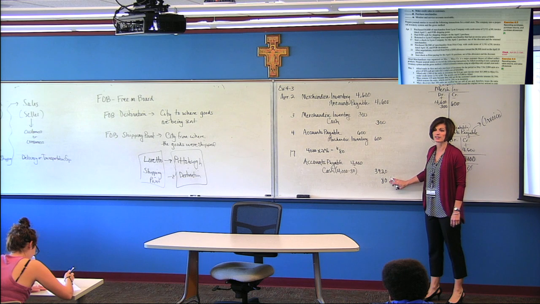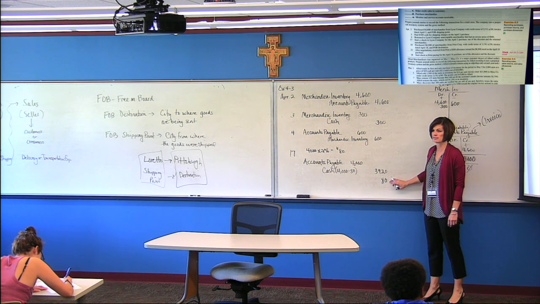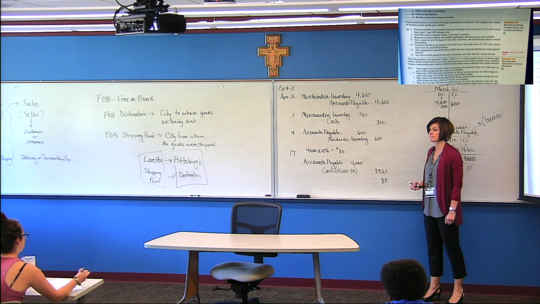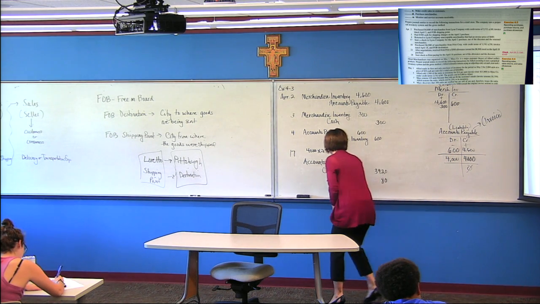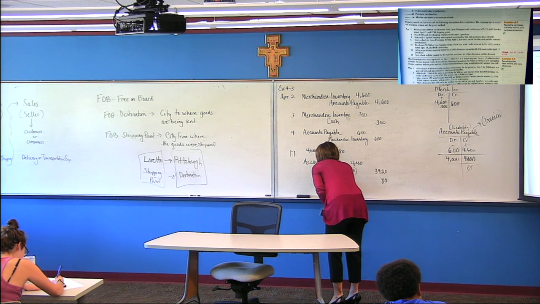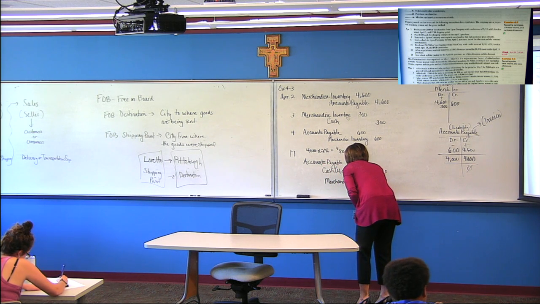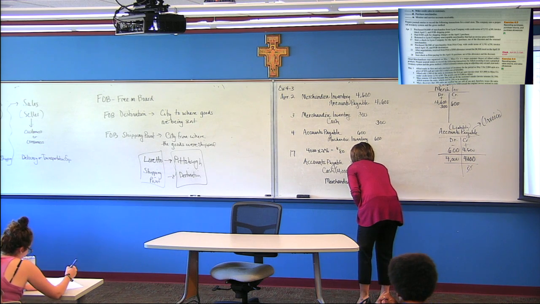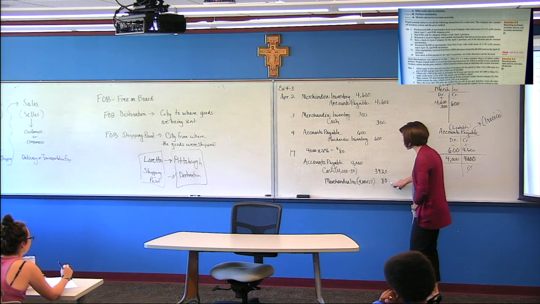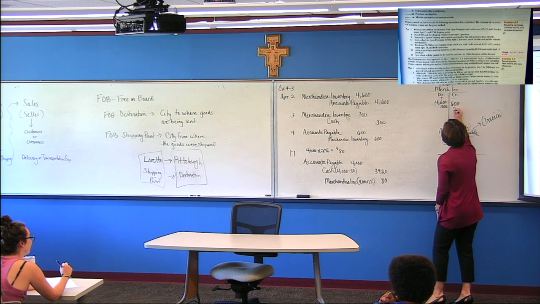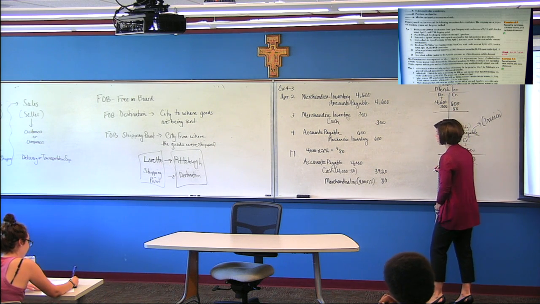Our debits don't equal our credits. Our debits have to equal our credits, right? So what do I do? What do I credit this $80? Very good. Merchandise inventory. That's the discount, right? The discount has to be reflected through merchandise inventory. And if you want a calculation here, it's very simply just 4,000 times that 2%, right? So now when I add up my credits, they equal my debit. But when I post, notice over here, I'm going to post that $80 to the credit side.